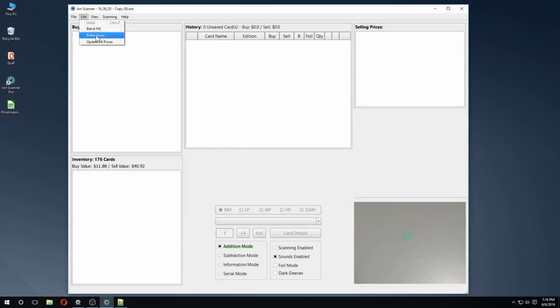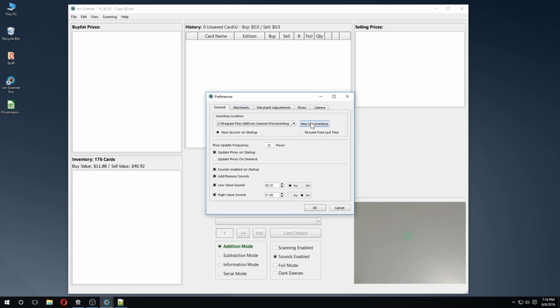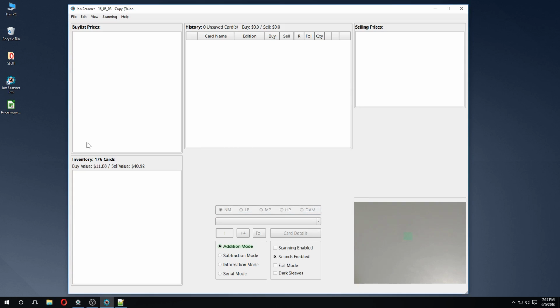We'll start by opening the preferences and creating a new inventory folder. Alternatively, we can choose from one we've had open before. We can also select whether to start a new session on every startup or resume using our last open file. As you can see, this hasn't immediately taken effect. We either need to restart the program or start a new session file. Every time we load or save a session, it'll read all the Ion files in that same folder in order to assemble our inventory contents.